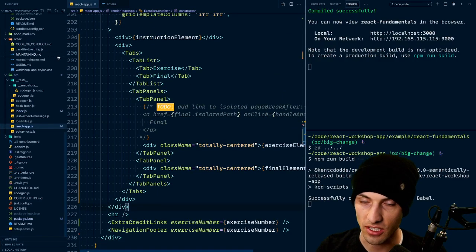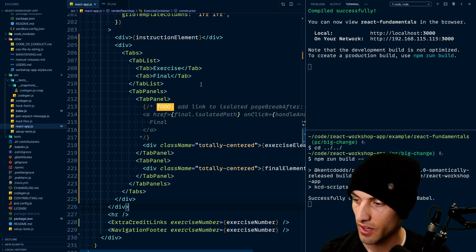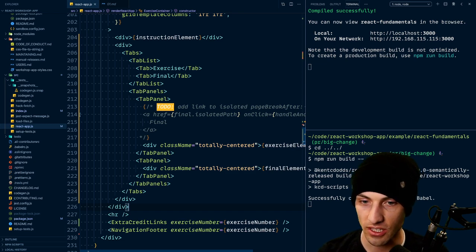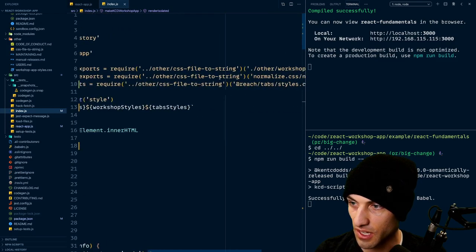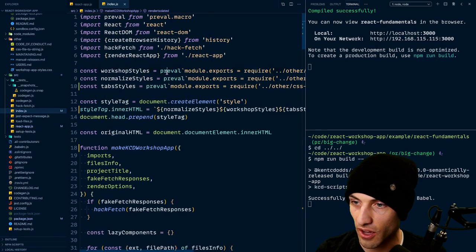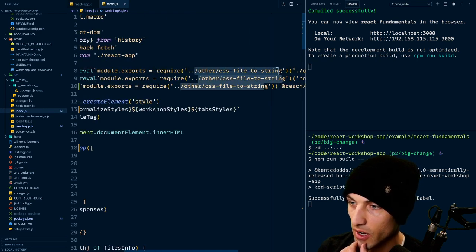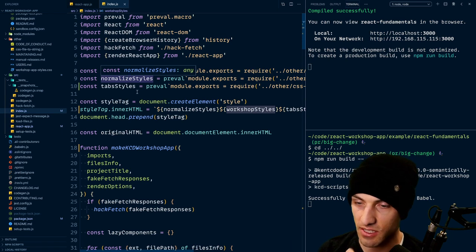Here's the other interesting thing. So the way that this is distributed is via NPM, and I don't want to leave imports around. Maybe I could figure out how to make that work, but right now, I use preval, another one of my macro packages, to require a CSS file as a string, and it actually minifies it and everything.